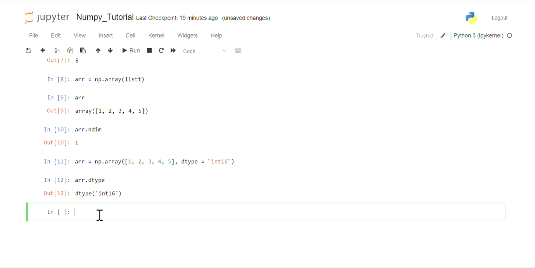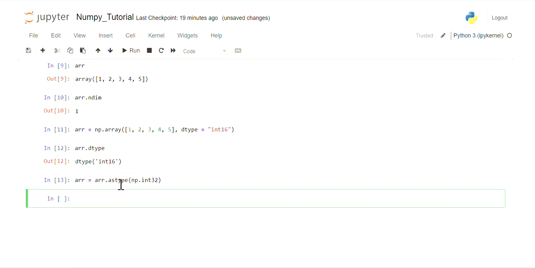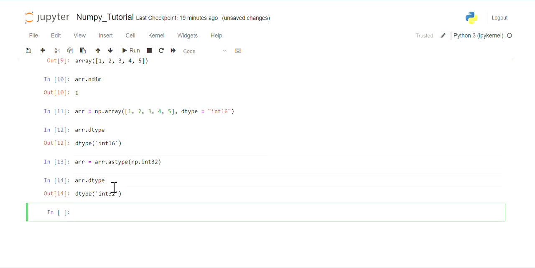I can just use the astype method of numpy arrays and reassign it to the array, using np.int32, and I want to check the dtype. Yep, it has converted the dtype into integer 32.